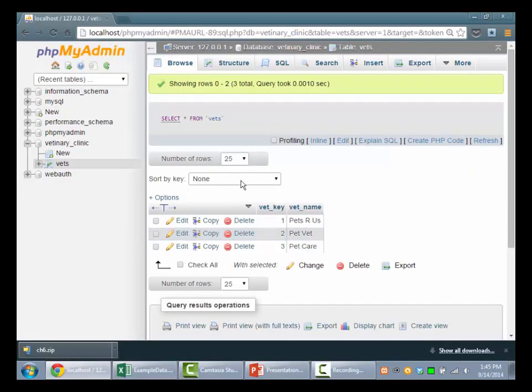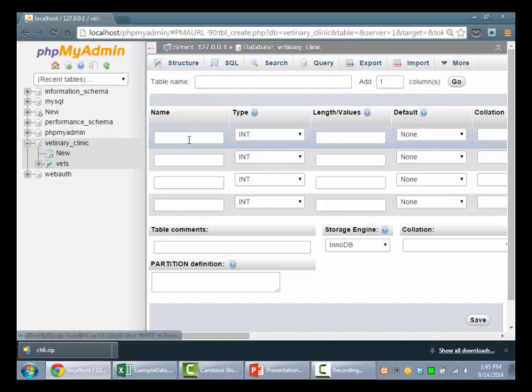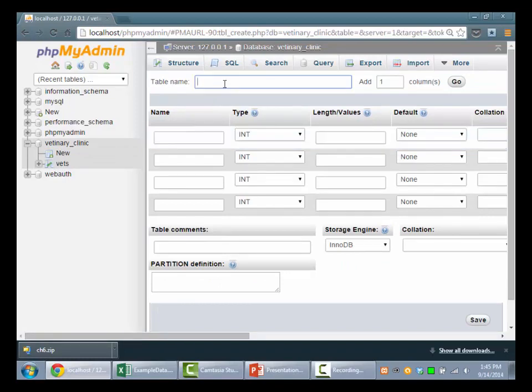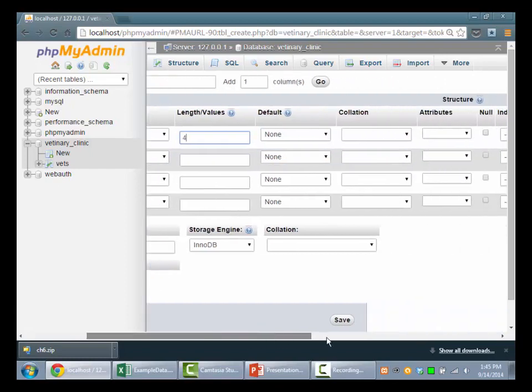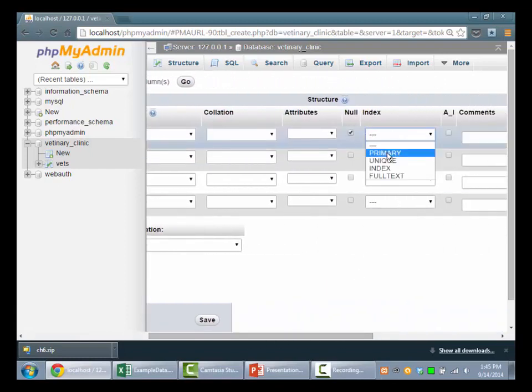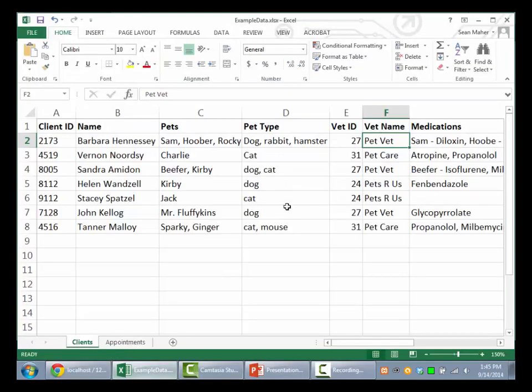Okay, so now let's make a new table for our clients. This will be clients. Clients need a key, which in our case is going to be a 4-digit number that they've already set up. We probably shouldn't mess with that one. These vet IDs, it doesn't look like we're going to have too many, but they may already be using these client IDs on a whole bunch of things.